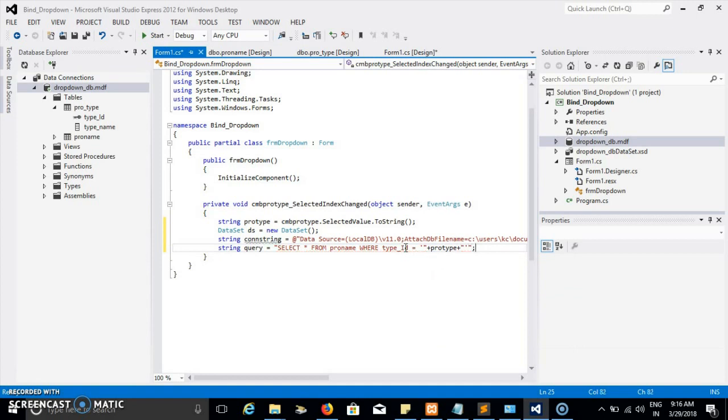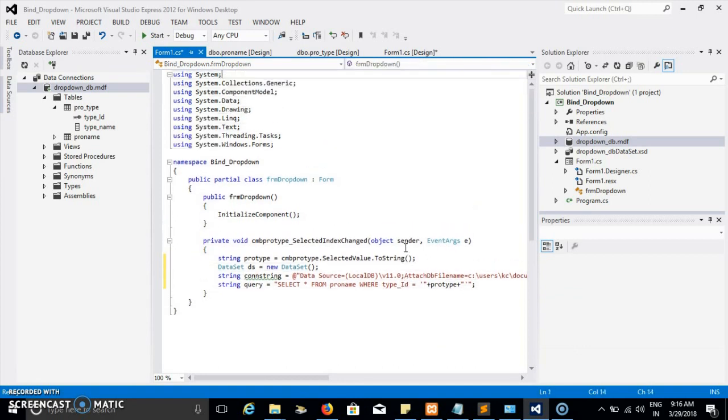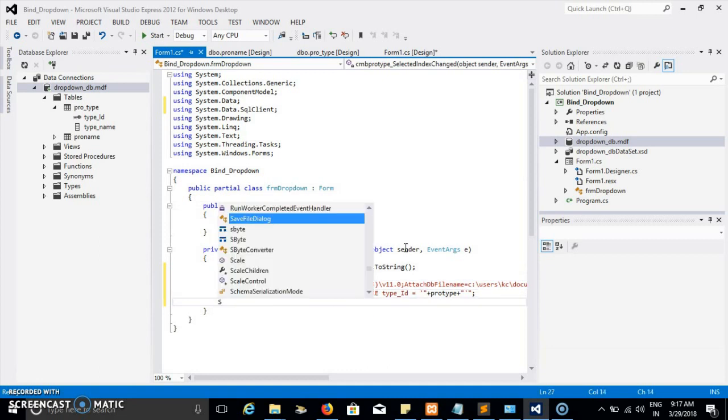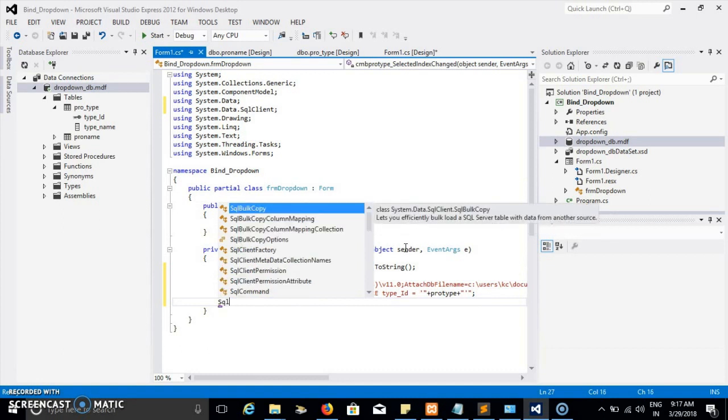Now we create a connection. For the connection we have to take namespaces: using System.Data and also using System.Data.SqlClient to create a connection. Now the first step to create a connection is SqlConnection.